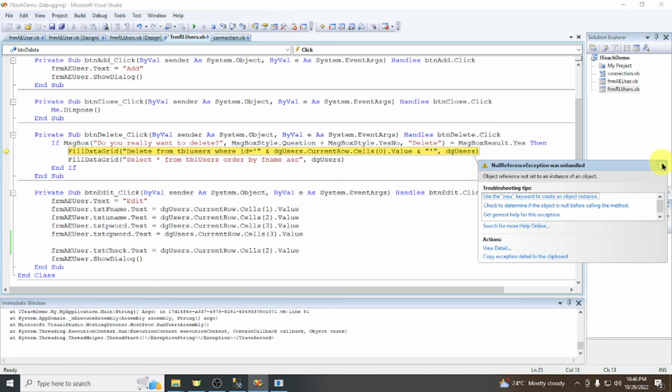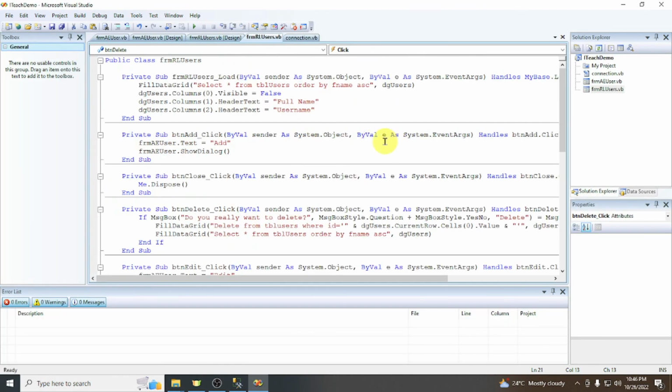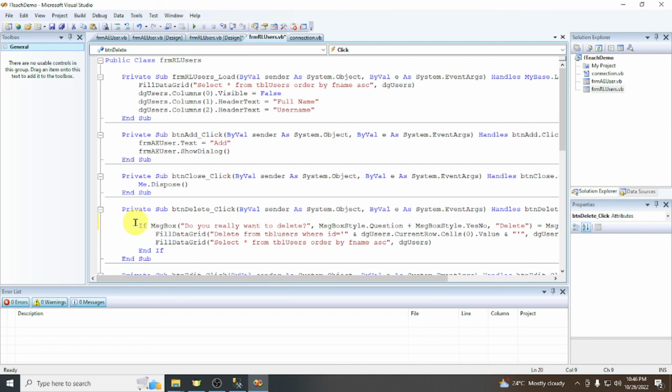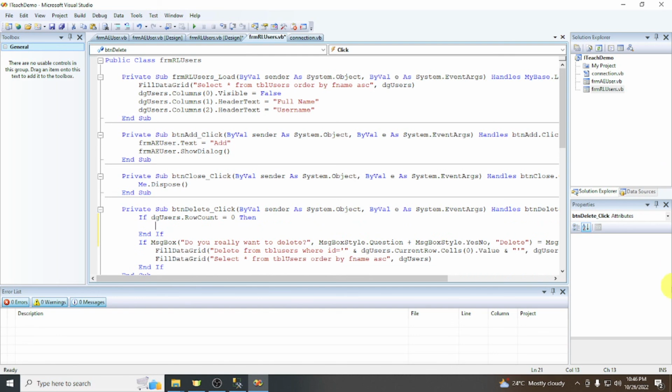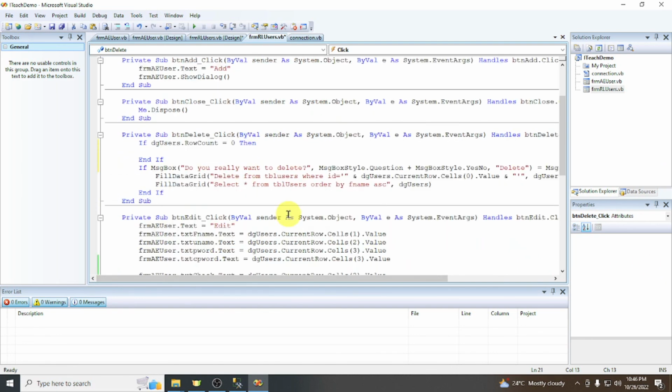To check that one, it's very simple. You just have to count if there is no more record in your table. So if dgUsers.RowCount is equal to 0, then you should not delete anymore.